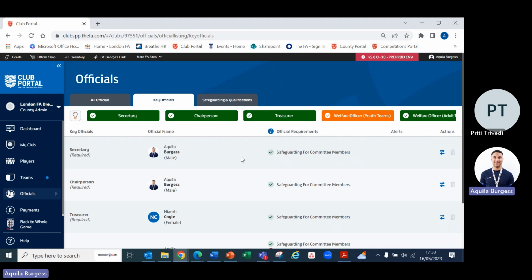And the secretary, chairperson, and treasurer, they all need to have the safeguarding for committee members course. And the welfare officer needs to have the safeguarding for committee members, safeguarding for children, welfare officer workshop, and an in-date DBS. It's also best practice to make sure that one individual isn't all 4 roles. New for open age teams this season is the welfare officer with adult teams.